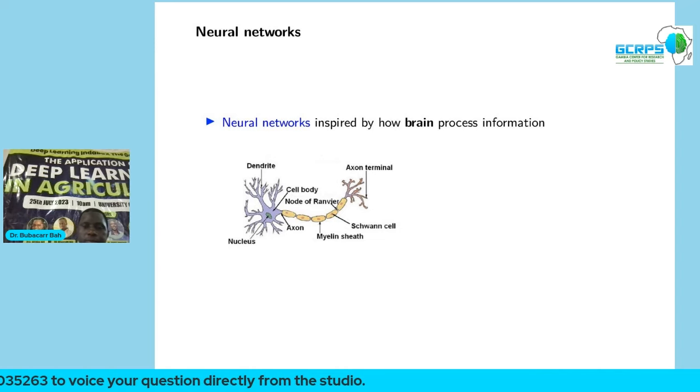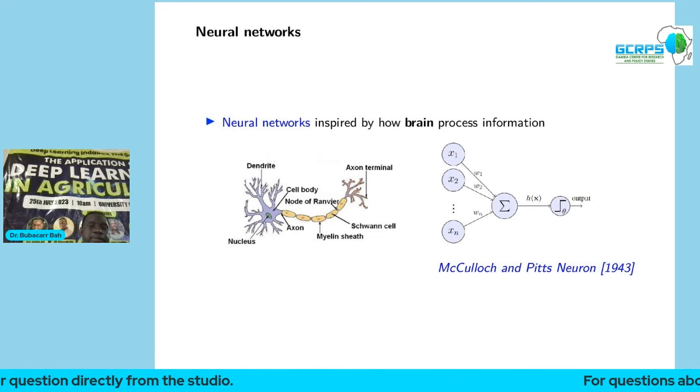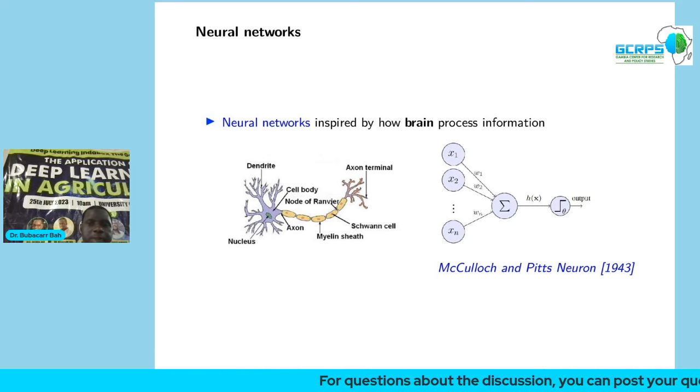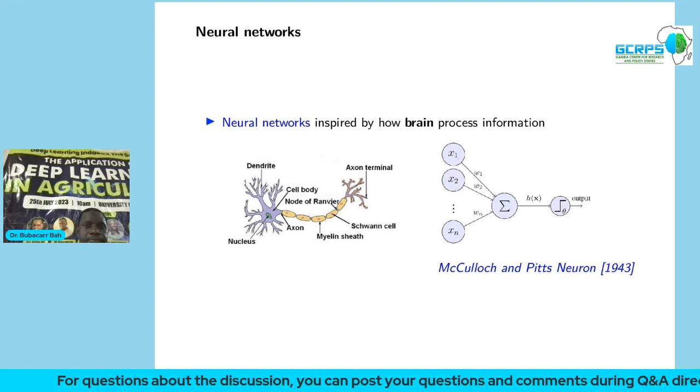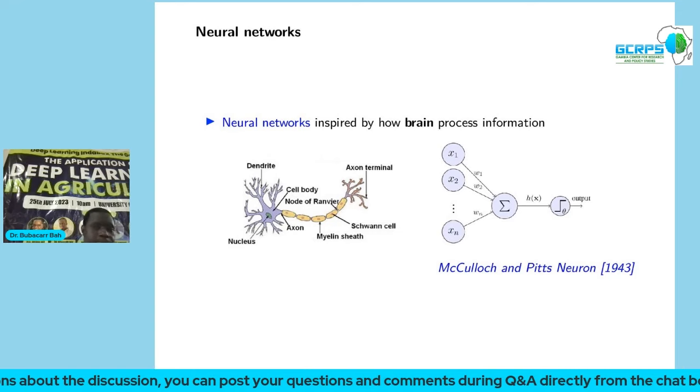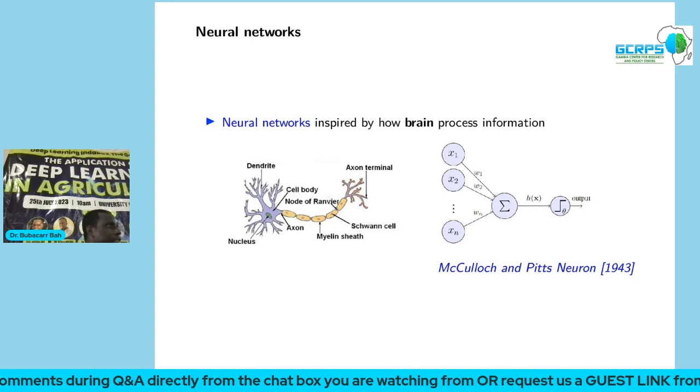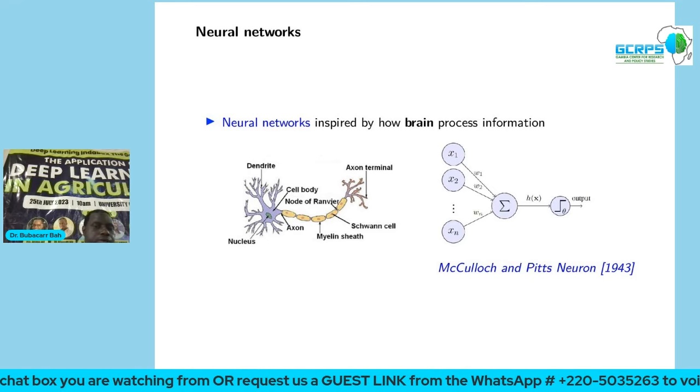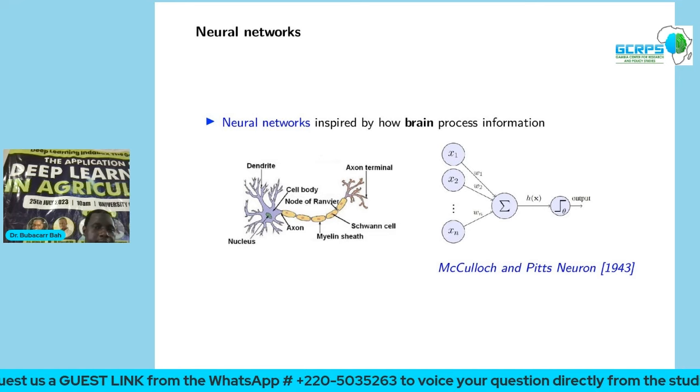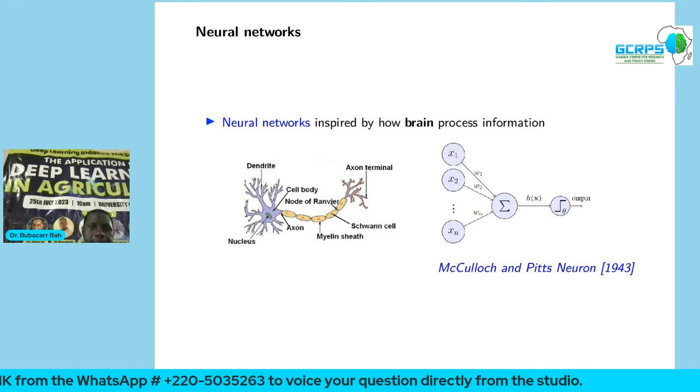So mathematically, this is what people tried to model in the 40s. Like I was telling you, in the 1940s, people talked about this. There was a paper by McCulloch and Pitts in 1943 that tried to model the neuron. You represent these dendrites by these edges, and the other neurons that are sending signals to these dendrites would be these ones here. And the nucleus of the neuron would be this one there. Or maybe more precisely, a combination of these two.